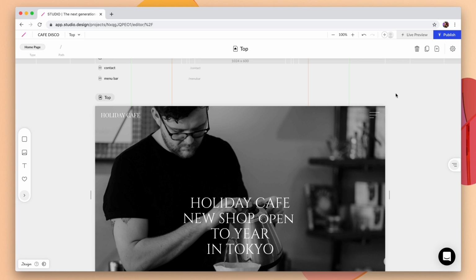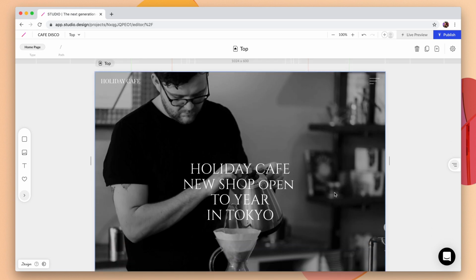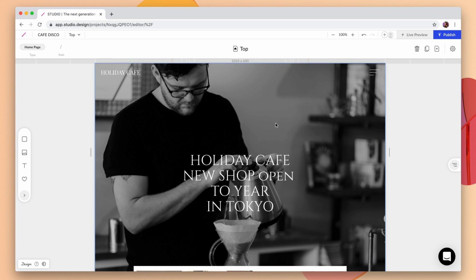A great concept that we can use in helping our visitors stay focused on certain elements is animation. When we apply animation to certain elements in our design, it'll help those elements stand out so that our visitors can stay focused on what matters most. And within the latest release of Studio, we now have the ability to add motion on any element that we want within our website. So I want to show you how we can take advantage of this.